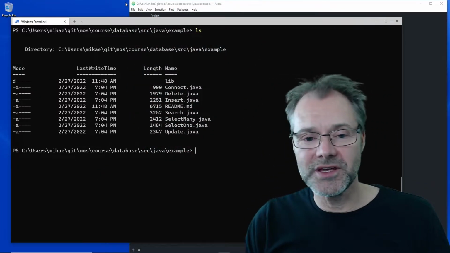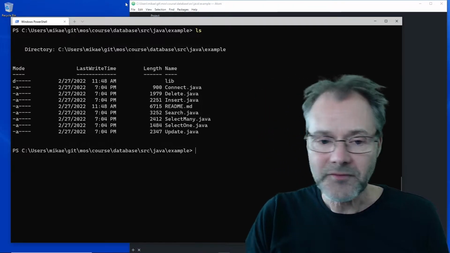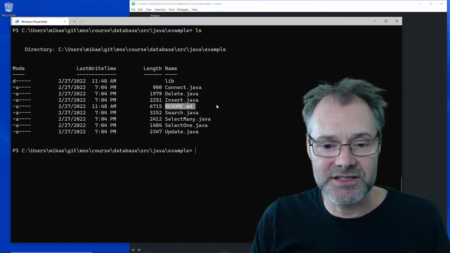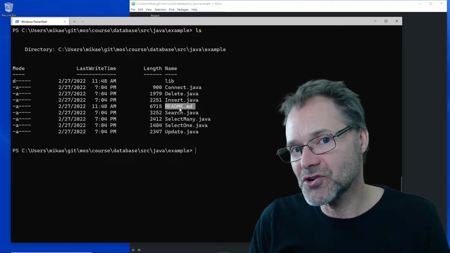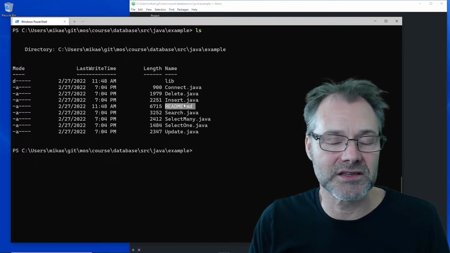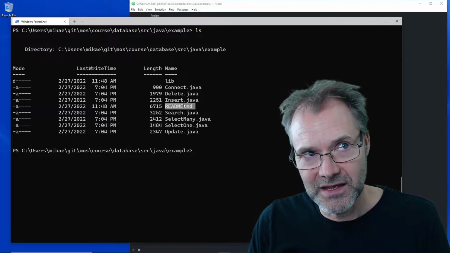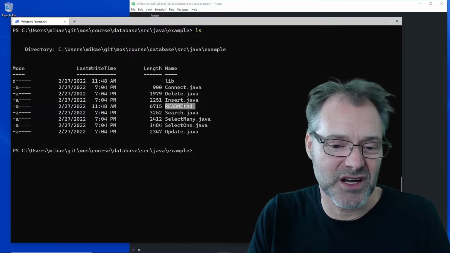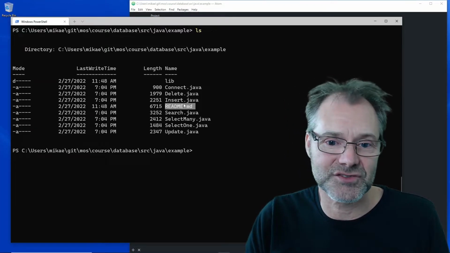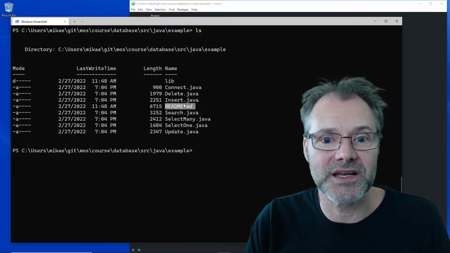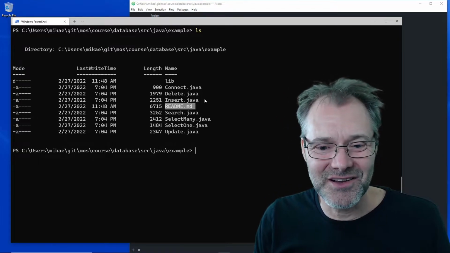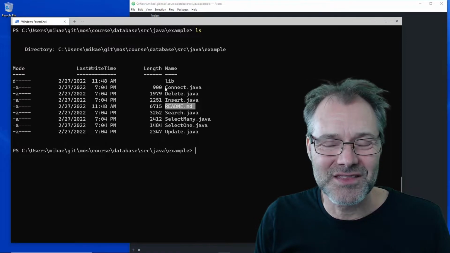So to be able to do this, I have created an example program. So I'm right here in it. So the start for this should be to go to the README. So that contains a lot of details on how to set up the environment, how to get the correct database, how to get the correct user, and all that stuff to be able to work with the database. But I think I'm going to skip this README. I'm going to stick with the programs here.